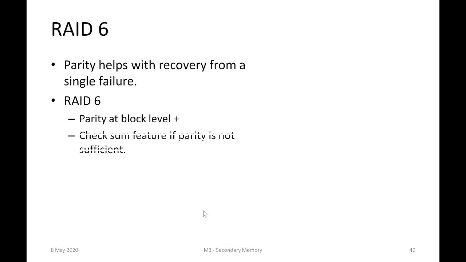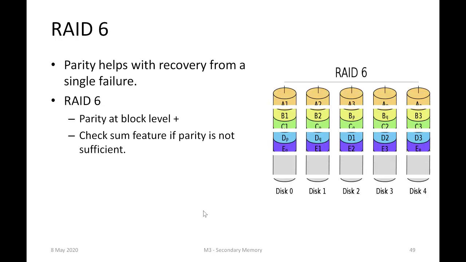In addition, it provides a checksum feature in case the parity check is failing. So checksum is the sum of all the data that is there, and that summed value will be written in a separate place. So upon a failure, again the data is summed, and if there is a difference, based on that difference the error can be identified.